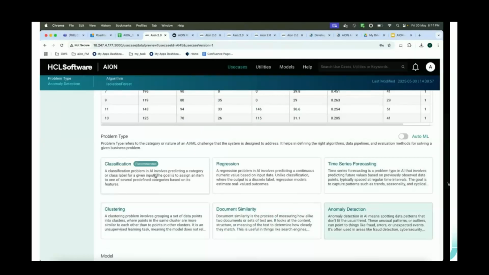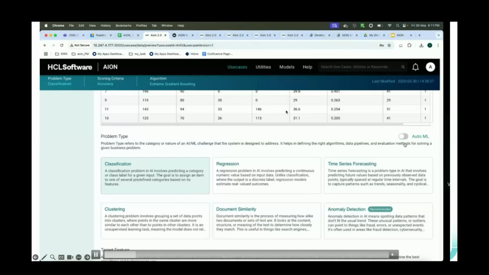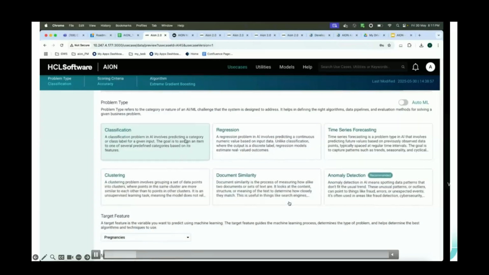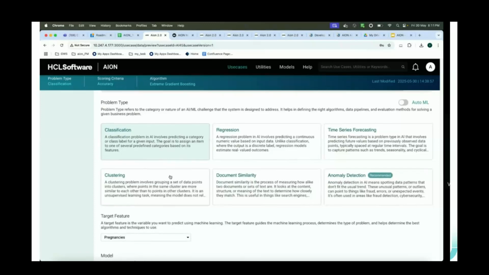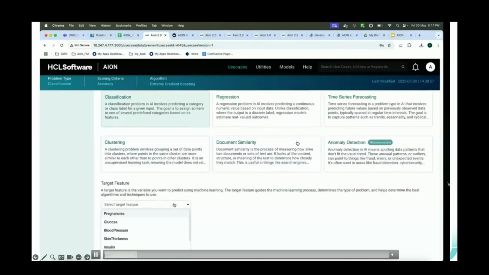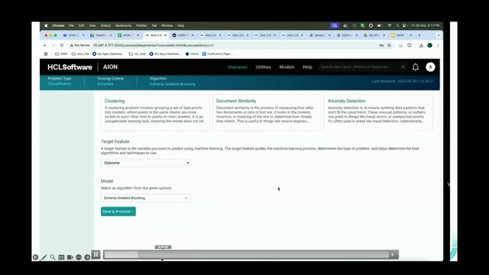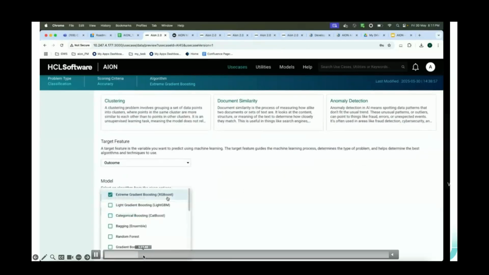It recursively processes the data, tunes it, does whatever you need. So you just select AutoML, and the rest of the options become quite easy for you. But if you do not want to do that, you can select your problem, you can select the features, you can select the model that you want to run.